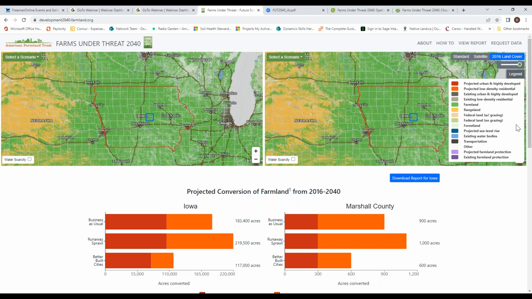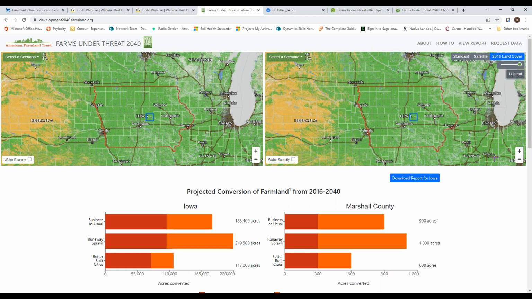This is helpful. You can see the gray colors represent existing residential areas with darker shade for urban or highly developed residential, and then the lighter gray for more of a low-density residential. And the red and orange there represent the projected development. They correspond with those bar charts down below that Chris just walked through, with the darker red being more high-density residential areas. And we'll actually get those to appear on the map here in a minute. And just for reference, the remaining colors represent the landscape there. We have our roads, our water bodies, forests, and in Iowa, we see a whole lot of green. That's mostly the farmland there.